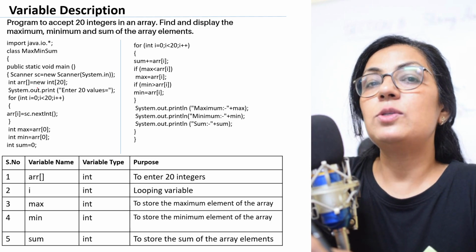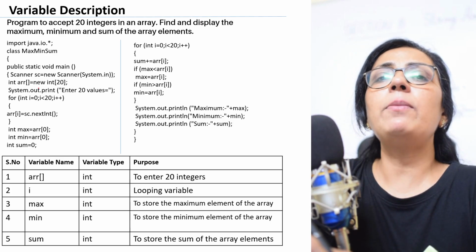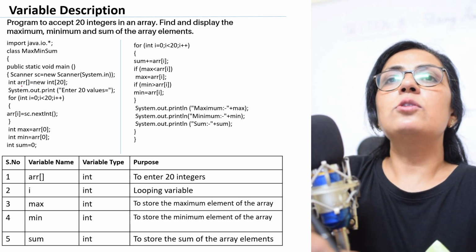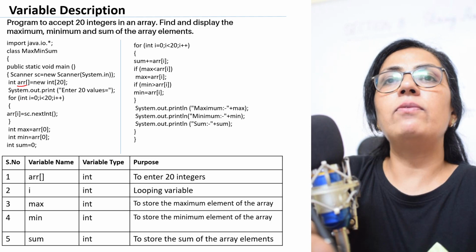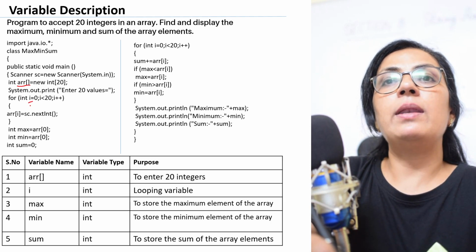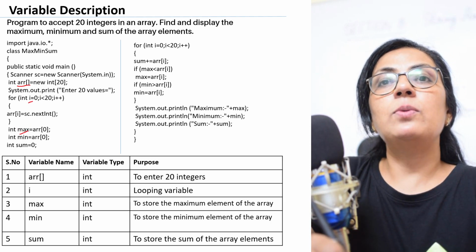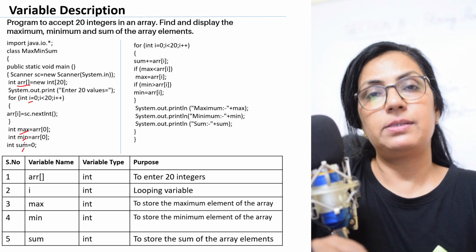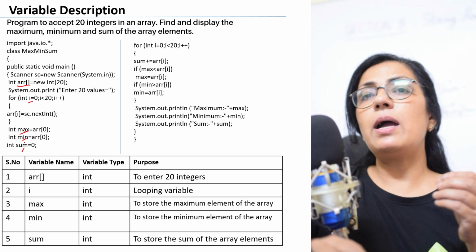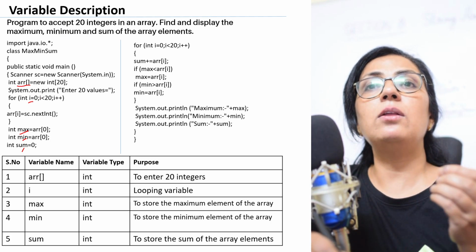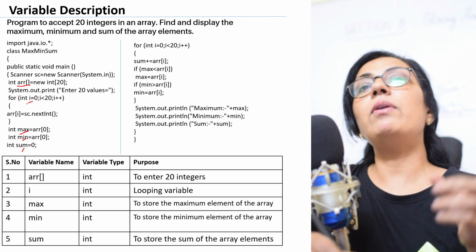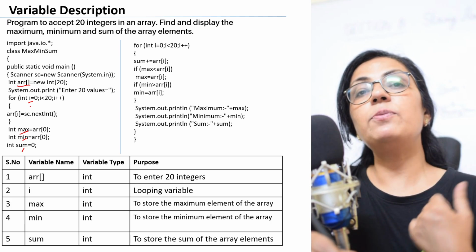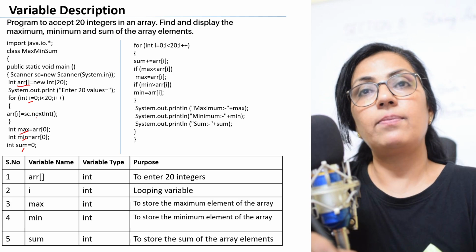So actually, children, what is variable description? The variables which you have used in the program, you have to describe for which purpose you have used them, right? So if we see, we have one variable i, then the max variable is there, min is there, sum is there, all these are the variables, right? Because there is no hard and fast rule that if I am taking the looping variable as i, everyone is going to take i. So we have to give the description of the variables which we are using, right?